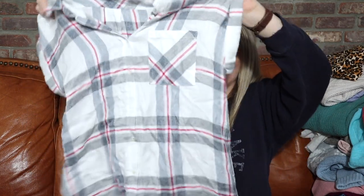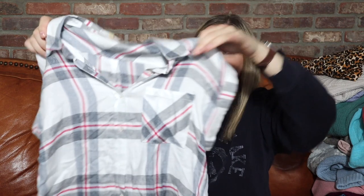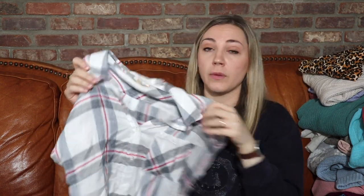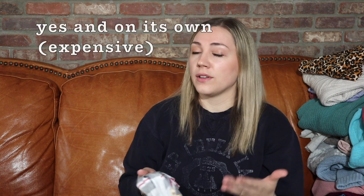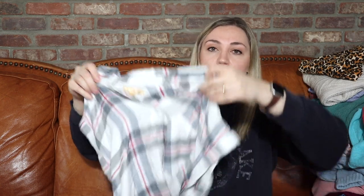One more top and then we'll move on to dresses. This one is a Skies Are Blue top — a cute button down with a cuffed cap sleeve, size small. It feels so so comfortable. This brand does do decently well — it's kind of a boutique type brand sold through Stitch Fix, which is not cheap. It seems like people get used to brands through Stitch Fix and then go seek them out on Poshmark, so I tend to get a good bit of interest on these types of brands.